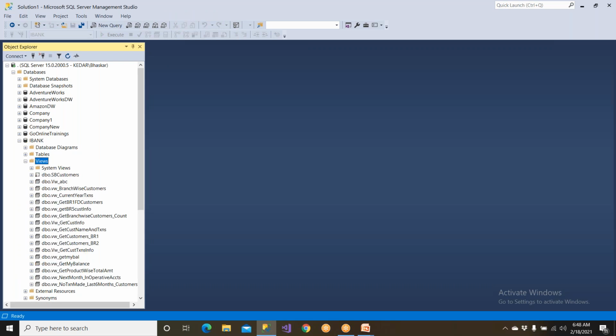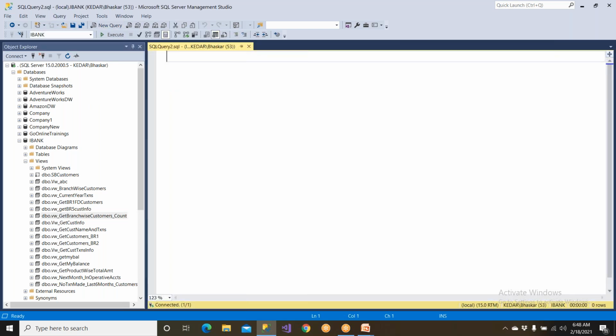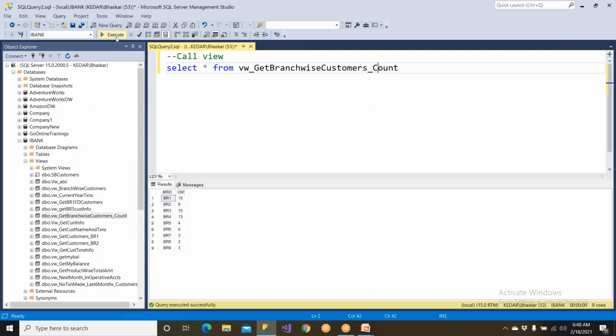So what is the purpose of the view? A view is going to be storing a single query. So the view is here. And if you want to call the view, how do we call it? It's very, very simple. Calling a view is always select star from the view name. So nobody knows what the logic inside the query is, or which tables you have used, and you should be able to see the complete data.